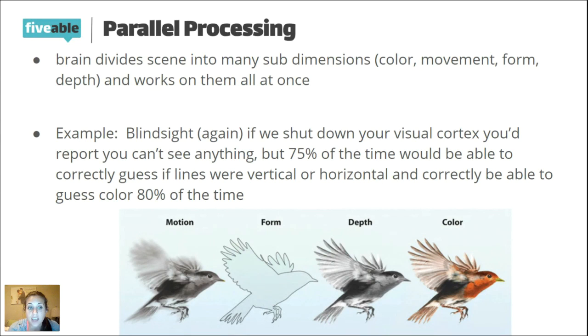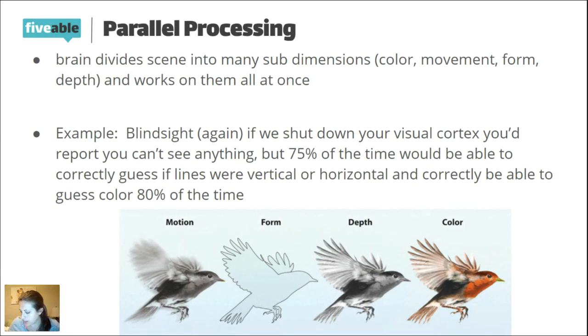Even though if I said, what do you see? You'd say, I see nothing. I don't see anything. Well, what color is it? And you'd be like, red. So how does that work? It's because we have these multiple layers of processing that's happening. So even if our visual cortex is kind of broken or not functioning properly, we still may be getting some of that information in one way or another. Now, this doesn't count for people who are legitimately blind, but in some cases, Blindsight is a rare example of how this processing still allows some sort of vision to seep in, even though you don't see anything. Your brain is still processing the information.